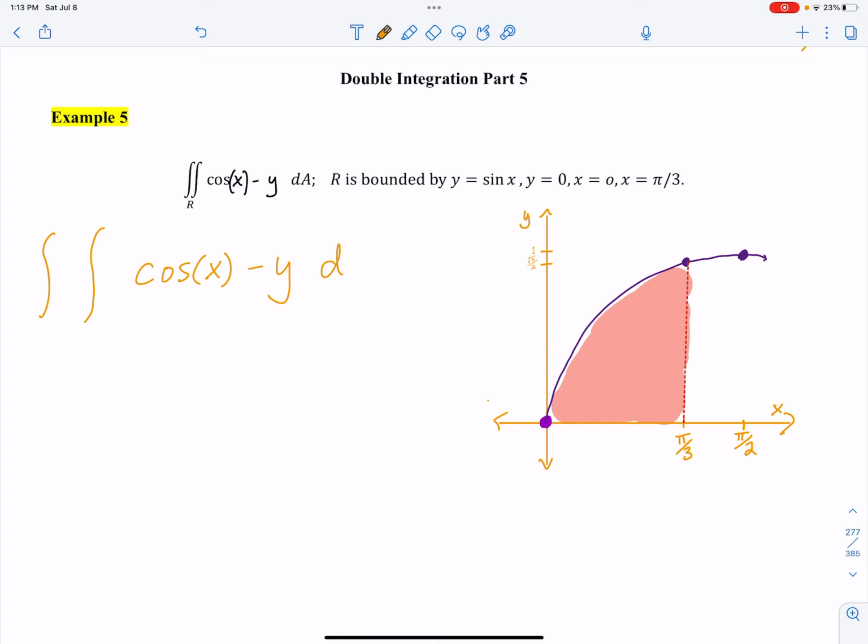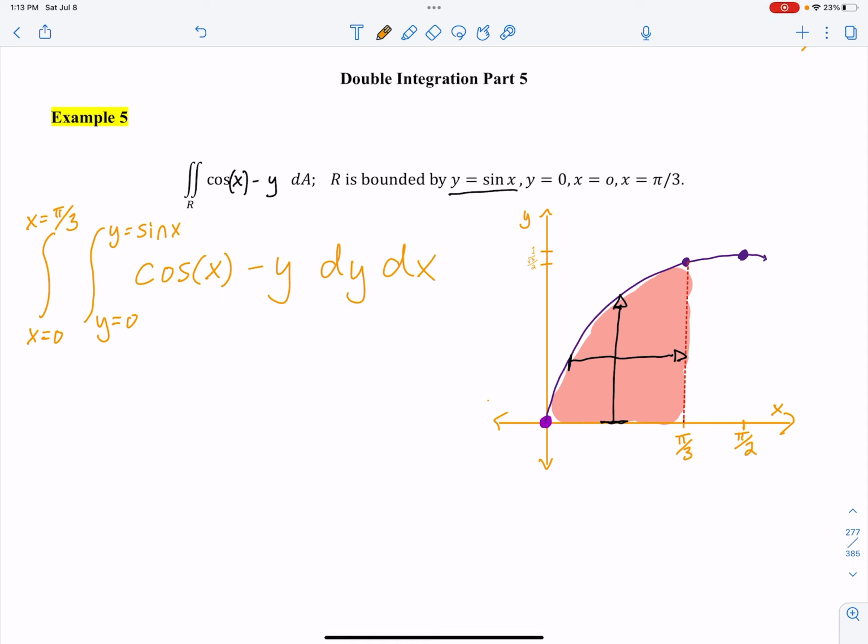Well, if I'm looking at how my region is defined, I can see it's clear with y. I can see y starts at 0 and goes up to that function. If I did x, I would have to start from here and go up to pi over 3. But my function's already solved for y, so it really wouldn't make sense to do it this way because I'd have to solve for x then, which means we would be dealing with an arc sine. So I'm going to deal with y first. It makes the most sense to me. So y equals 0 up to sine x, and this makes sense too because I'm going to plug that in, and then now x can just go from 0 to pi over 3.